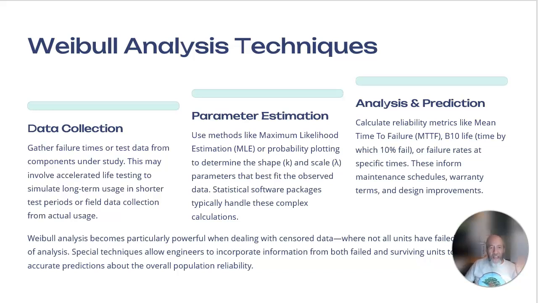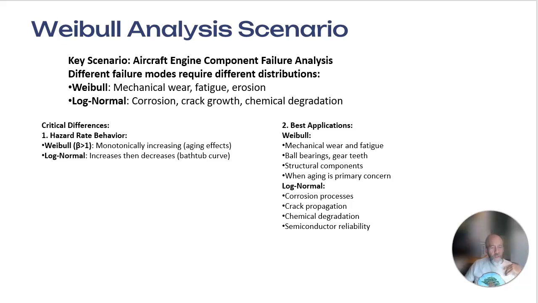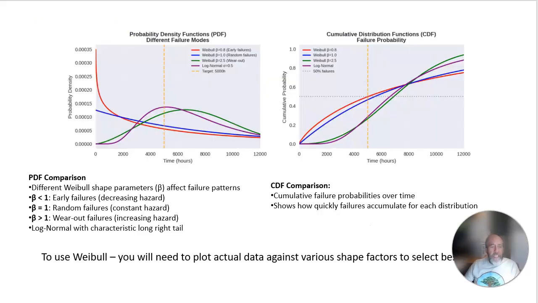That K has to be estimated. This is a lot easier to look at in terms of an actual example. What we're going to do is this can be any component failure, and you're going to find that some things just fit the Weibull better. The aging of components, taking away things like corrosion and chemical degradation, which fit log normal beautifully, the Weibull tends to be a better way to go. And it's also a lot easier to visualize if I plot these together.